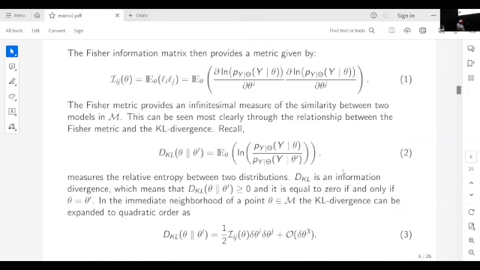And then the next thing we want to do, now that we have this space, is construct a metric on the space. And we think of the Fisher information as actually a metric on this space. We can think of it as being given by the expectation value of the square of the scores, as written up there. Or you can think of it locally, and this is the thing at the bottom, as the infinitesimal metric, where we expand the KL divergence. Okay. So these are all equivalent definitions. The one at the top has the potential to have a slightly more global perspective, but is what it is.